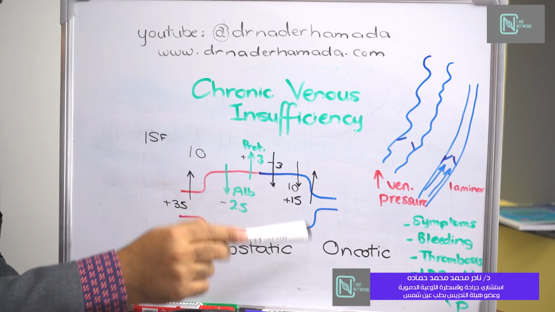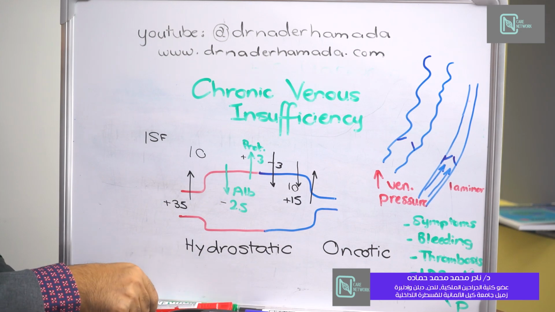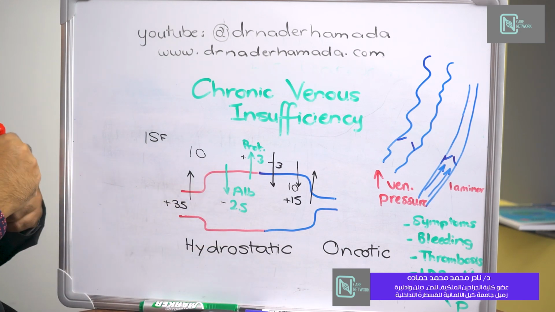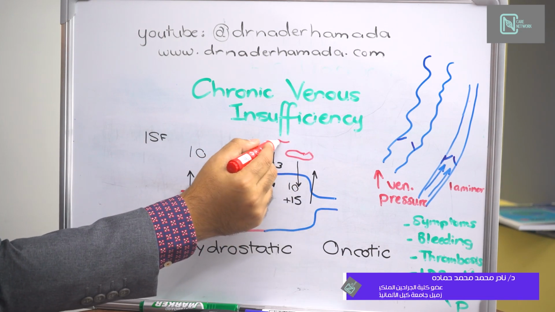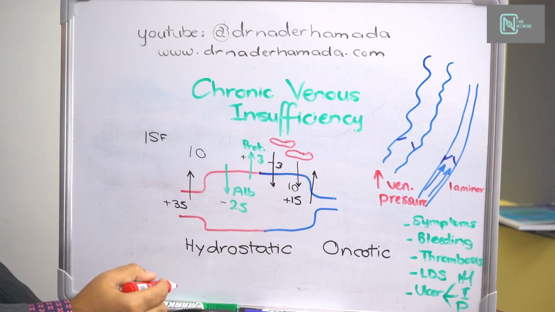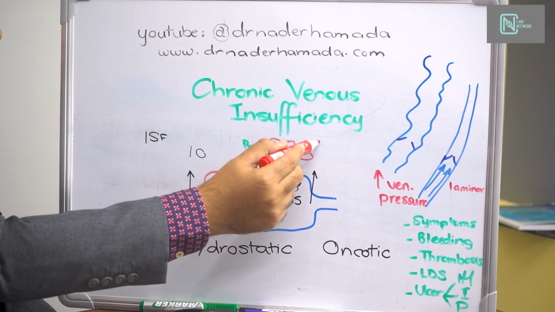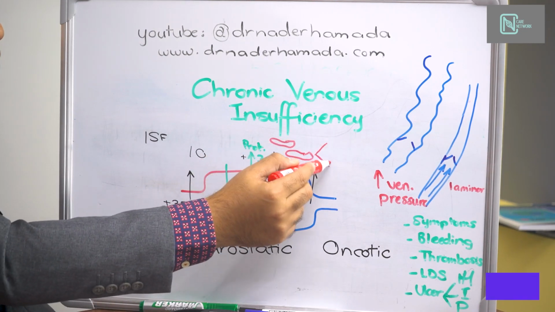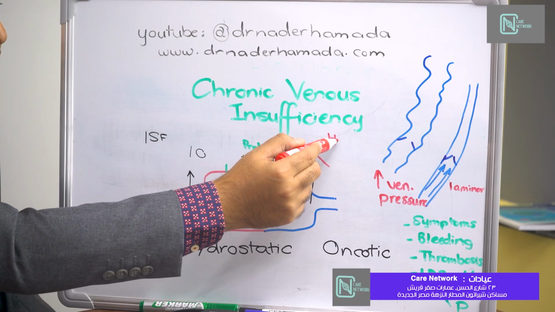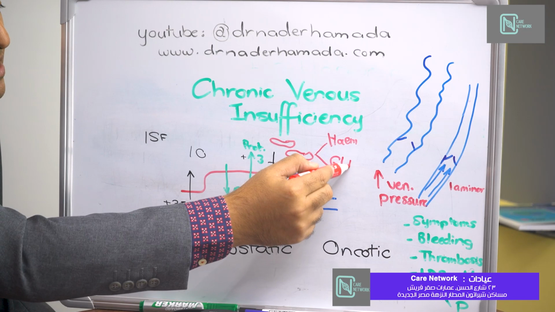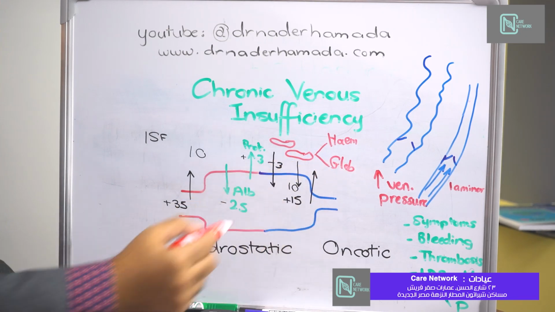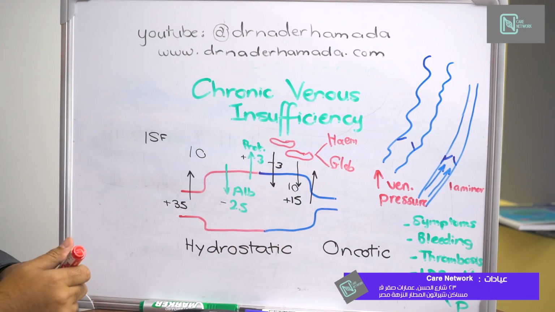And when these pores start to get bigger, actually some red blood cells will start to come out of the circulation. And the presence of the RBCs outside the circulation will cause hemolysis. And then the hemoglobin will be divided into heme and globin. The globin is protein, so there is no harm from having it in the interstitial fluid.